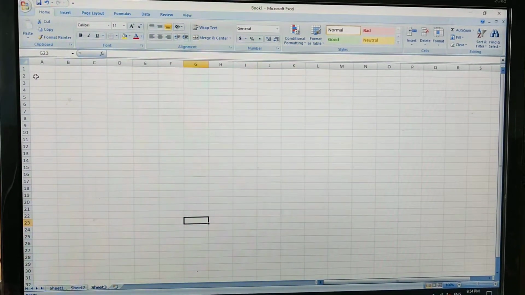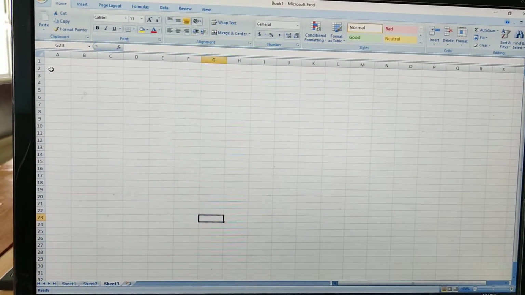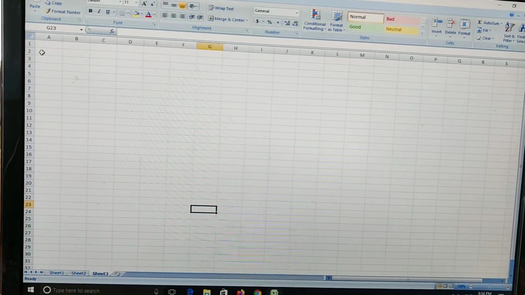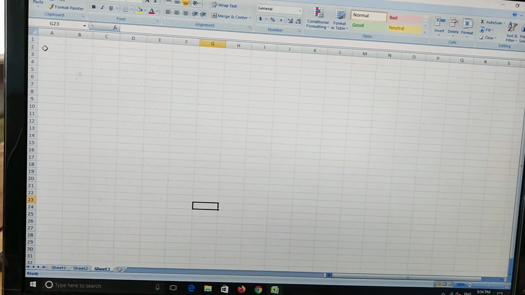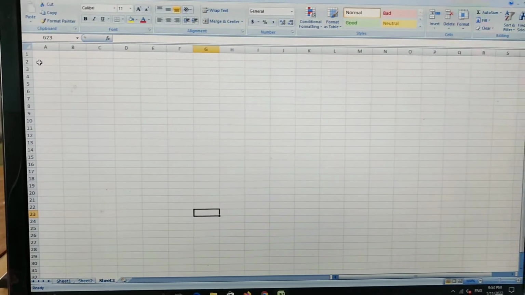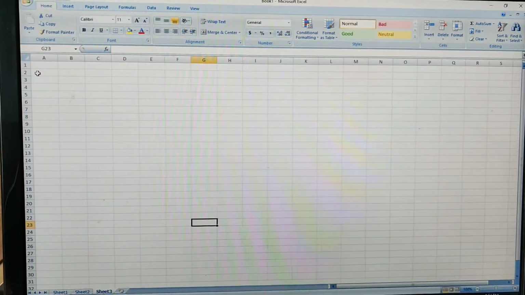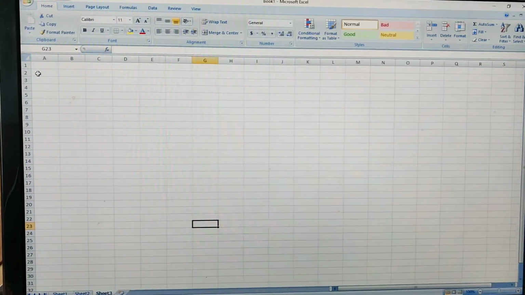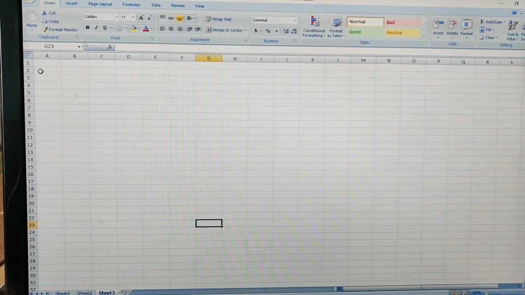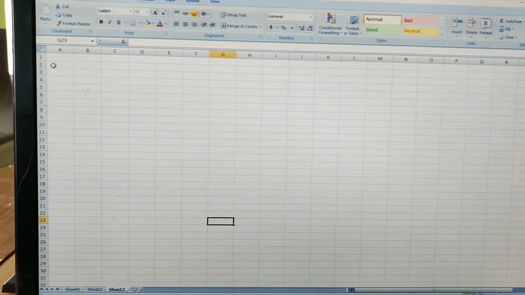As we were studying MS Excel, yesterday we studied what cell ranges are, how we can select different cell ranges, and what a cell and a cell address are. Now we will study moving around in a worksheet. There are 4 methods to move around in a worksheet: first is using the mouse, then using the name box, then keyboard shortcuts, and also using the scroll bar.